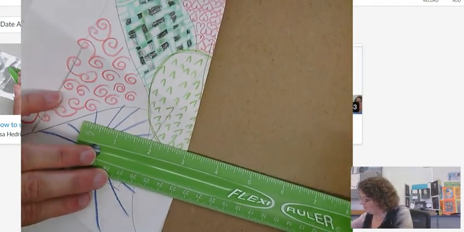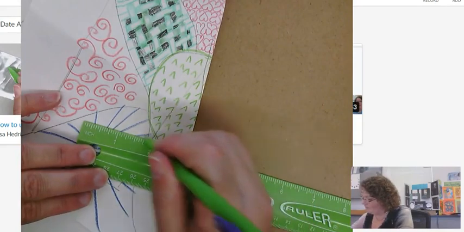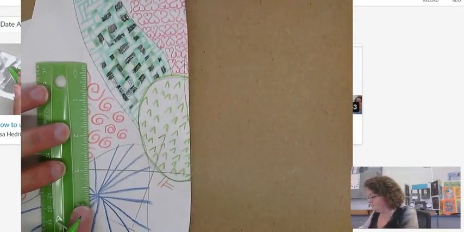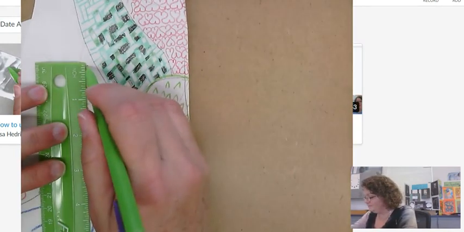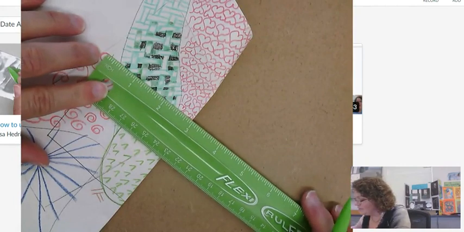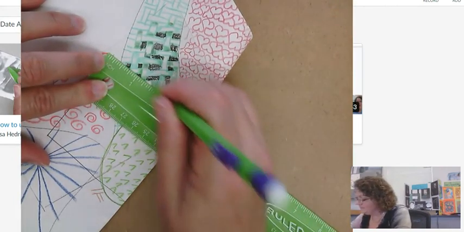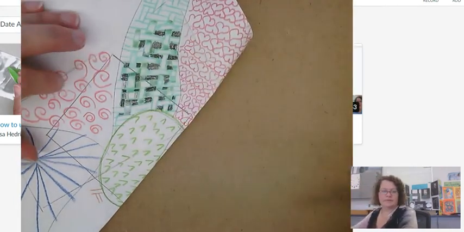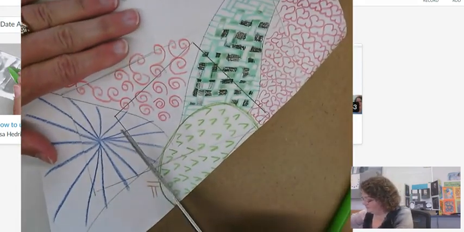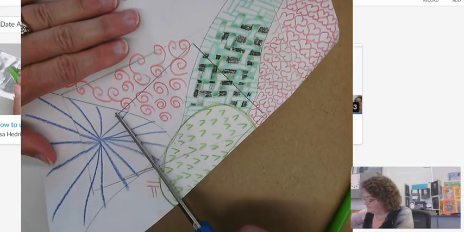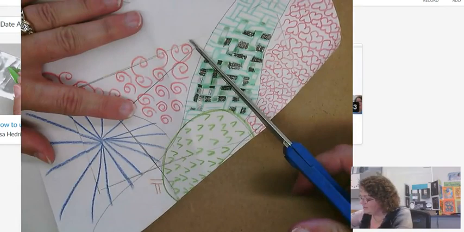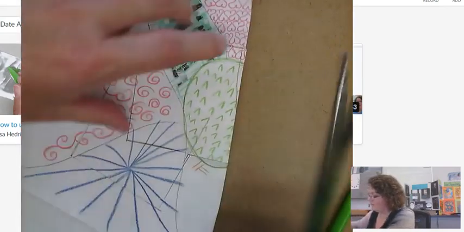Okay, 3 inches from my fold, 3 inches over, and it should go back 3 inches. So that's what I want to cut out. And whatever is inside this window is what's going to be on your final foil.